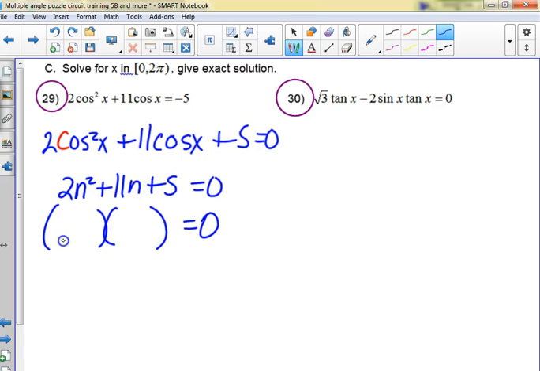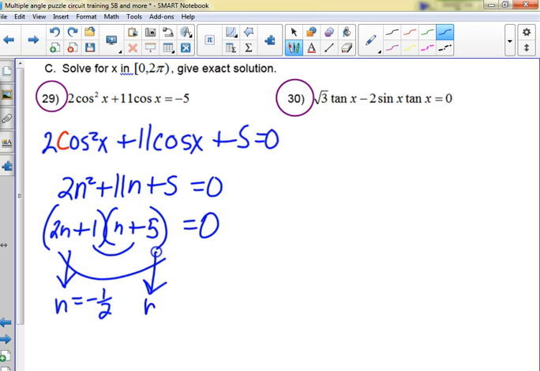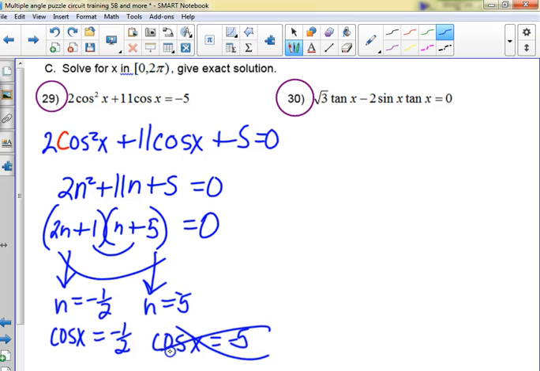You can use U, you can use P, you can use F. I don't care. Some of you want to use F a lot right now. All right, how do we factor this? 2n and n, that would be 10 and 1, and they're both positive, so we get an 11. So this would be n equals -1/2, and this would be n equals -5. Only n is what? Cosine of x. Yes, thank you, -5. Does it matter? Cosine can't be bigger than 1 or -1.